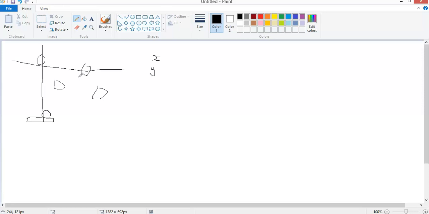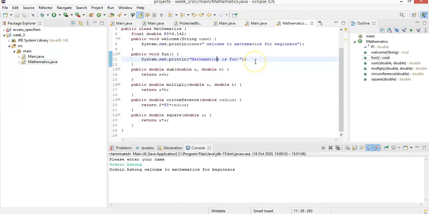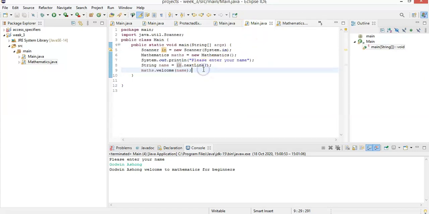Okay, so now we continue. Now we ask the user which of the methods we want to use here, the addition and the multiplication. So we ask the user to enter a number, then we take it. Then we ask the user to enter another number, then we take the value, then we call our sum and our multiplication on it. So let's display: please enter a number.